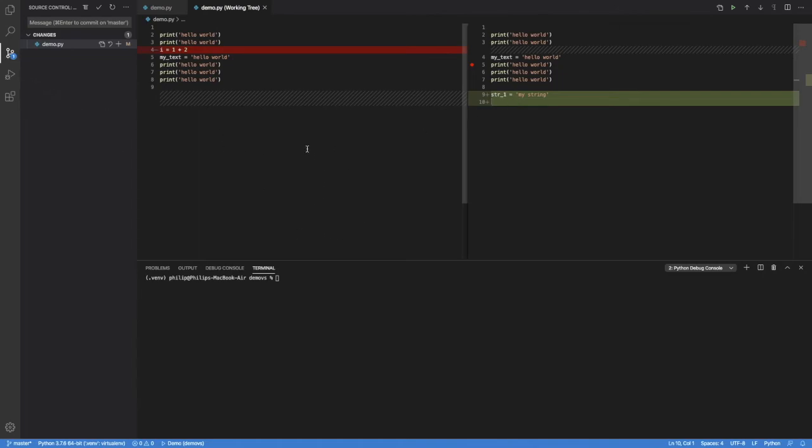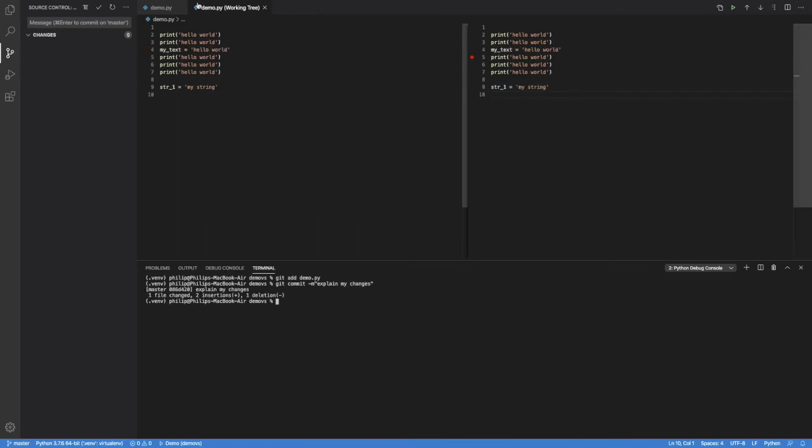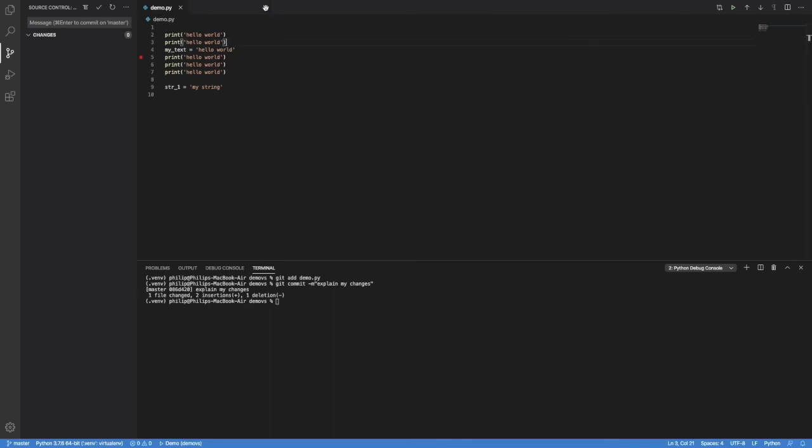I'll work for 15 minutes or half an hour, realize that I've come to the end of a feature and I want to commit it. I might have a handful of files here that I've made changes to, and I will keep these views up while I'm down the bottom saying, yeah, okay, it's Git demo I want to work on, and now I'm going to explain my changes. The working tree is back. It's clean because I've committed those changes, and now I can carry on.